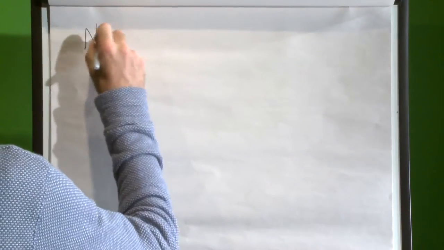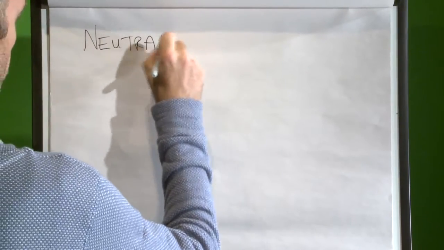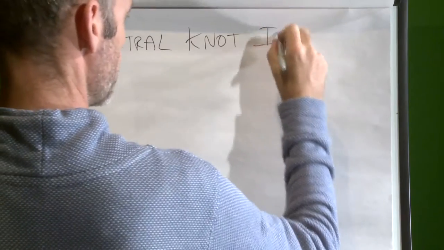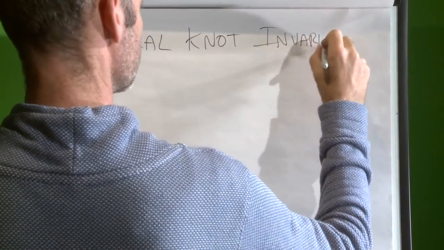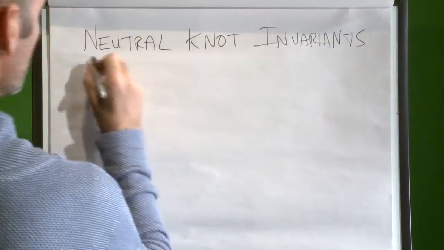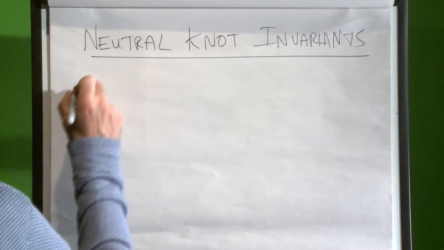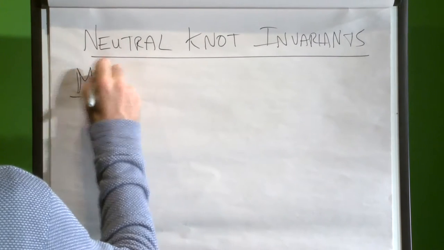So the next thing then is to say, well, how can we use that? What we want to consider, and again, it's indicated without too much further detail, is how we could use this to construct neutral knot invariants. For neutral knot invariants, we have to get a bit of an idea of what a knot would look like. So let's again take M3.